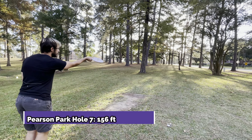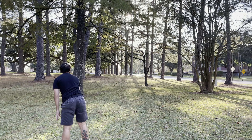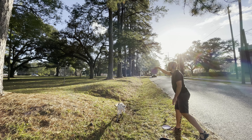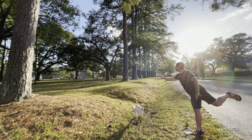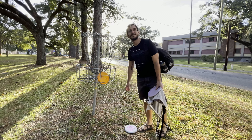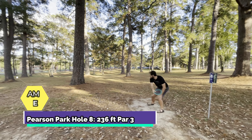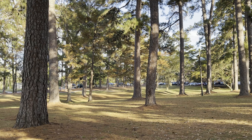At 156 feet, I've actually aced this hole before. I decided to get nervous for the video and just completely early release, go out of bounds. Not too far — able to save my three. And boom, a single chain spit out right there. Happens to the best of us. I think that putt was 40 feet uphill — kind of hard to tell with the video. That actually brought me back down to even.